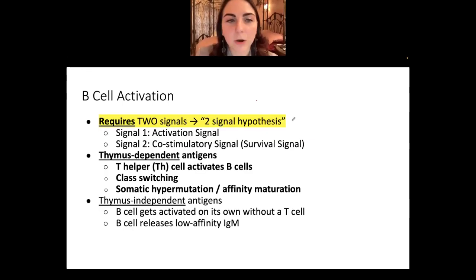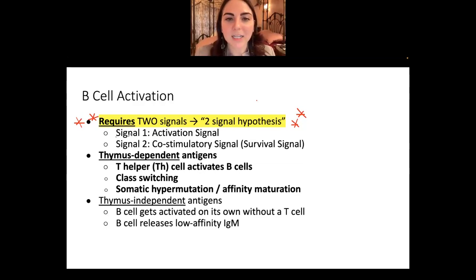I need you to know this, because it is going to come up so much with immunodeficiencies and autoimmunity. There are 2 signals that must be present in order to activate a B cell. I remember this because on day 1, I talked about how the immune system is super, super regulated, because you don't want all these cells being activated if you're not trying to activate them. This is one mechanism to make sure you're not activating a B cell unless you're absolutely certain we want to activate it.